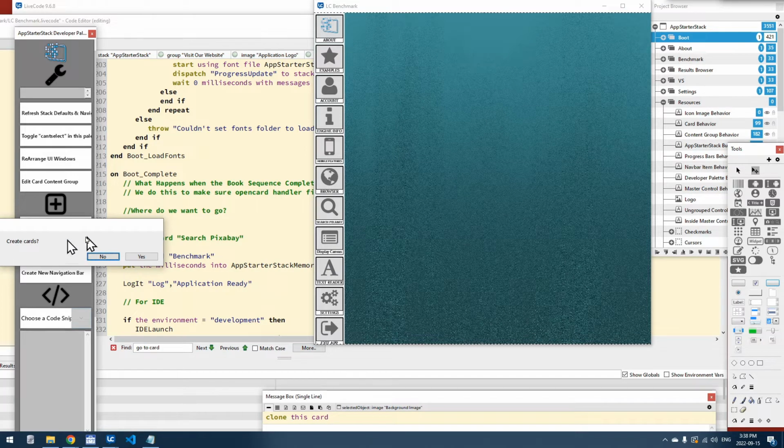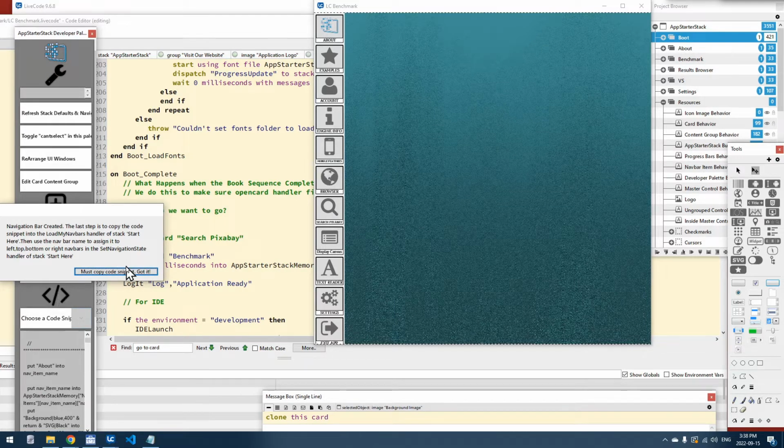And it's asking us whether to create cards. I always say no to this because I like to create them manually. I'm not even sure if that part of the code works. Oh, okay. Well, we found a bug in the plugin, and that's okay.